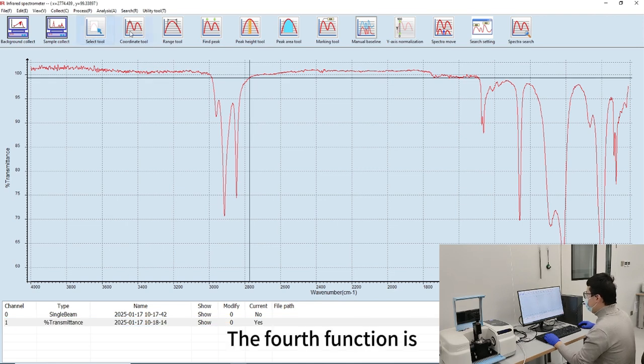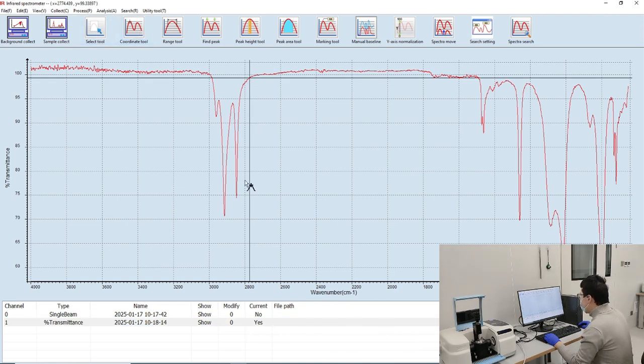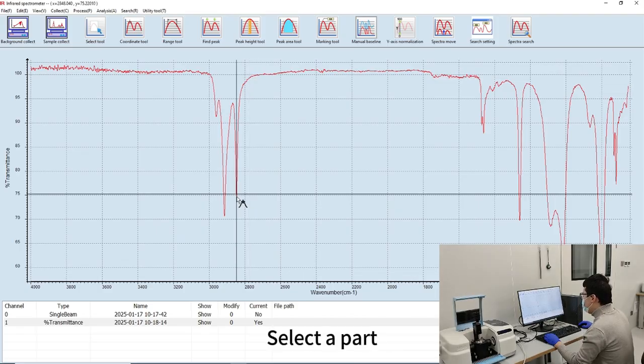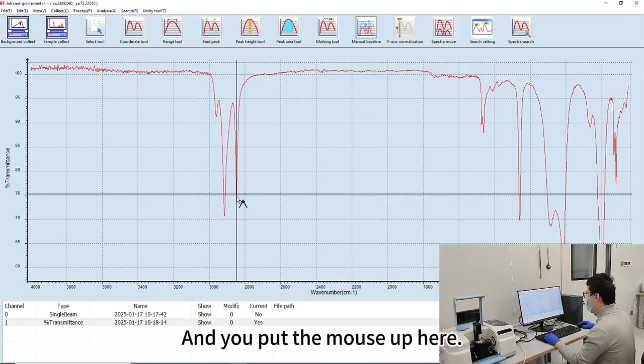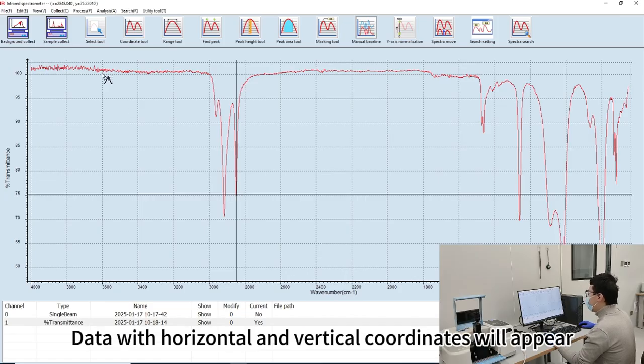The fourth function is the Coordinate tool. Select a part, and you put the mouse up here. Data with horizontal and vertical coordinates will appear.